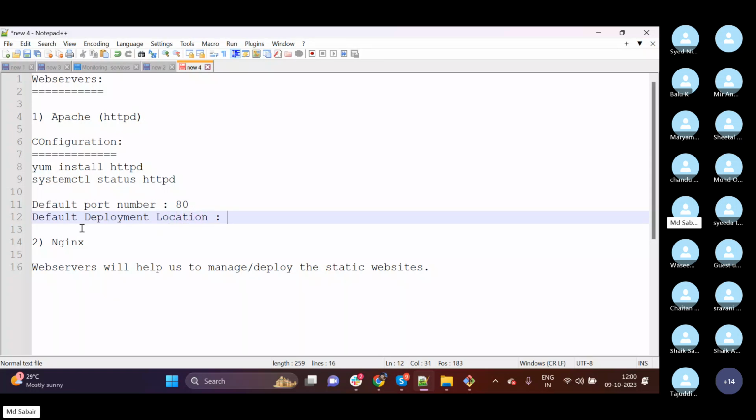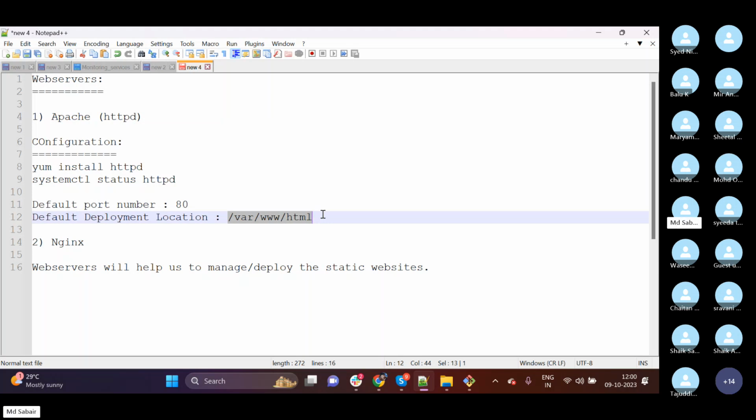If you want to add any static pages or any content, you should add the content inside this directory only. Then only it will be reflected. That's the reason we call it the default deployment directory.